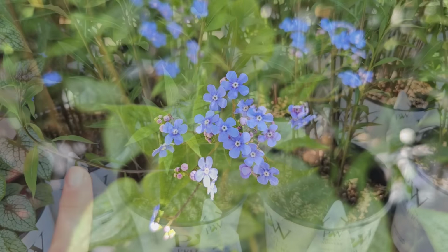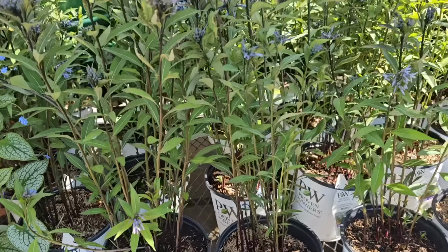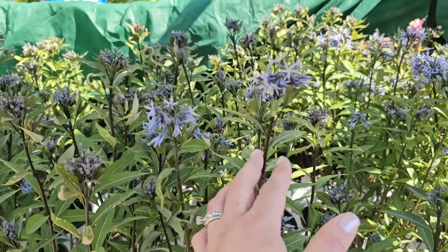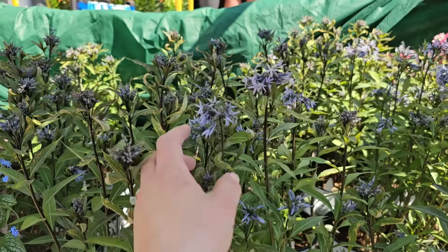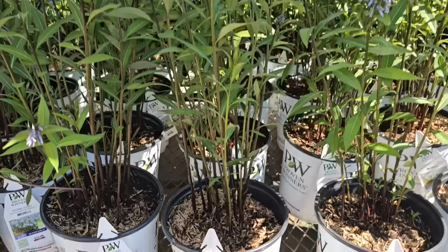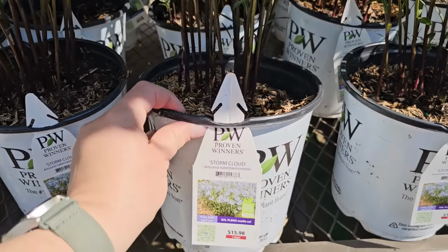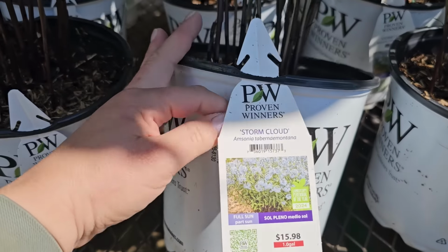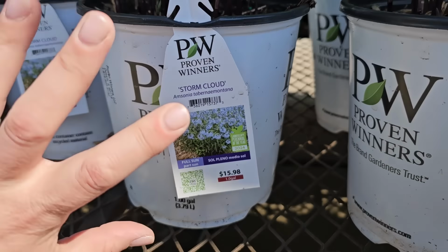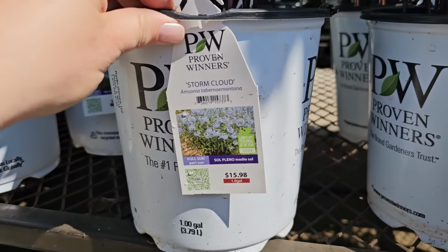And right beside it is actually a plant that I have in my own garden that's starting to pop through the soil now here in my zone 6B, 7A. Of course, all of the ones at the nursery are going to be a little bit further ahead, but it's amsonia. And amsonia is a great plant because not only does it bloom in spring, many of the varieties also get fall color. So their foliage will turn shades of gold and butterscotch in the fall season.